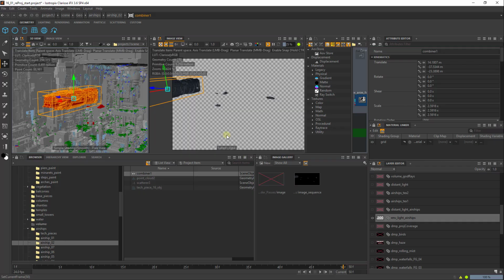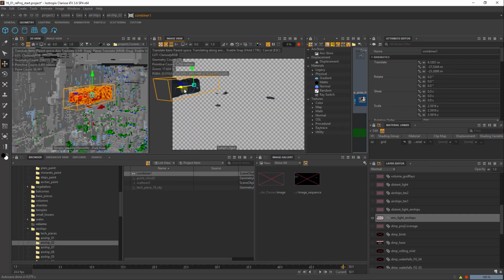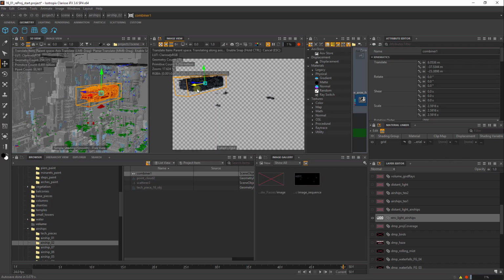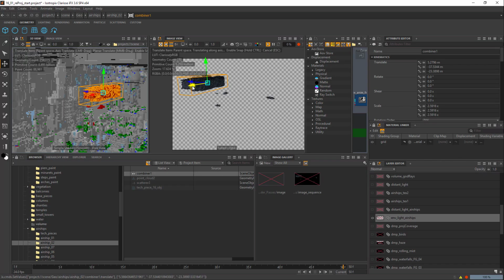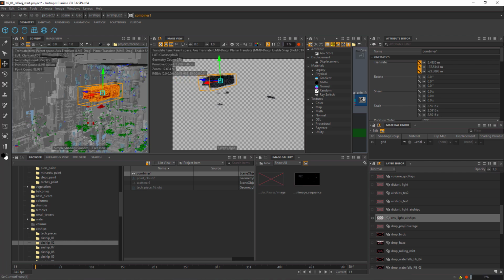So I think instead, I want to move it forwards a little bit, maybe to around here. Okay. And I'm going to set a keyframe here. And again, go back to my frame 1.